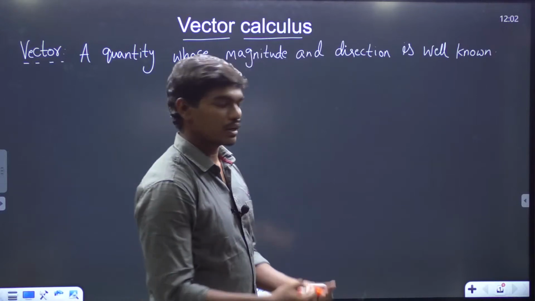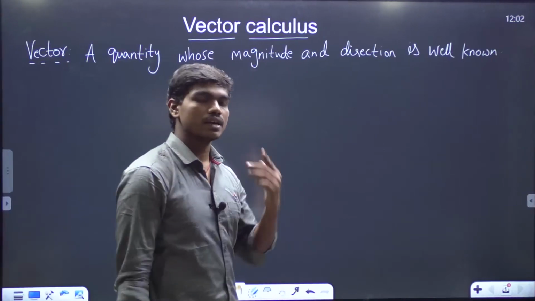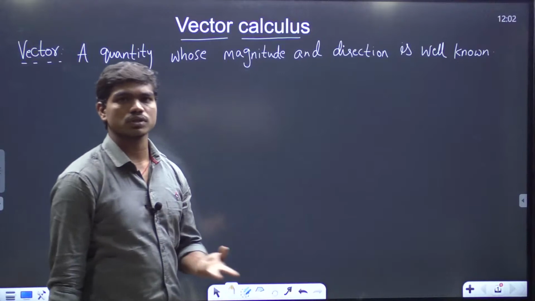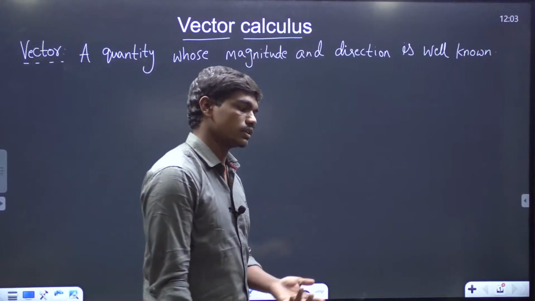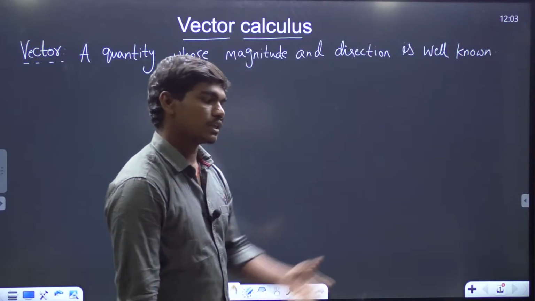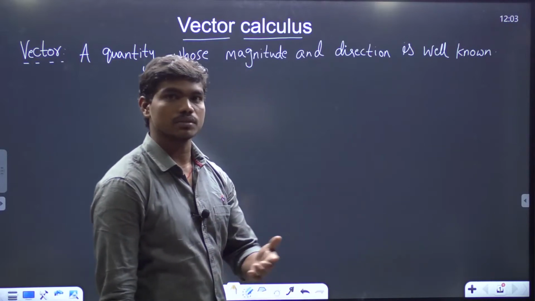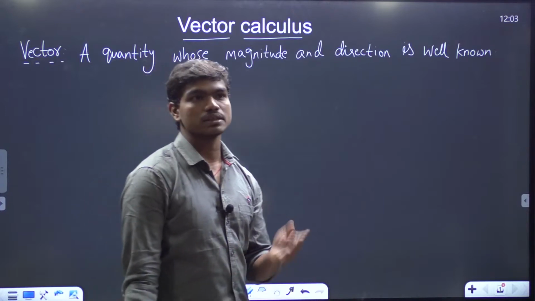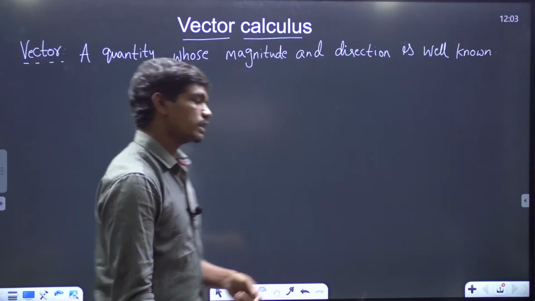Correct? Physical quantities which have magnitude and direction, like force, acceleration, velocity, all these things come under this. Yes, vector calculus is important for mechanical and civil as well, and it is a really important concept for all other disciplines, because you'll be solving some circuit diagrams based on vectors as well. Correct? So see here.